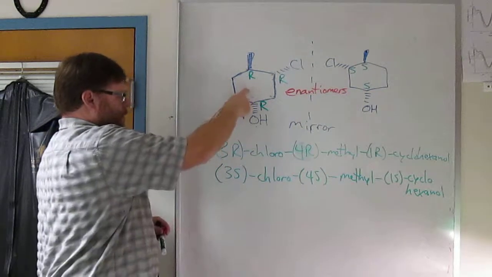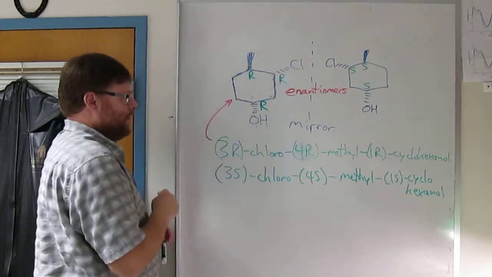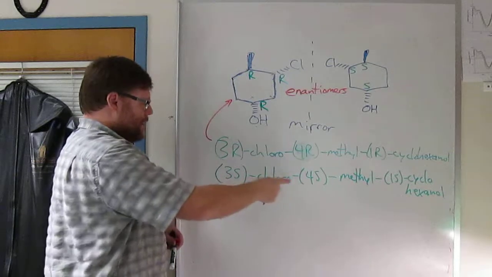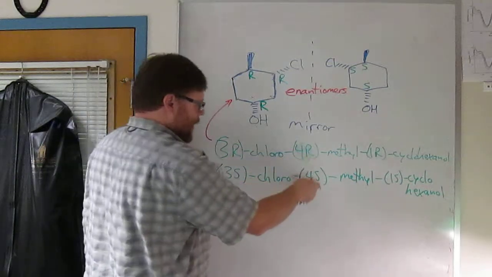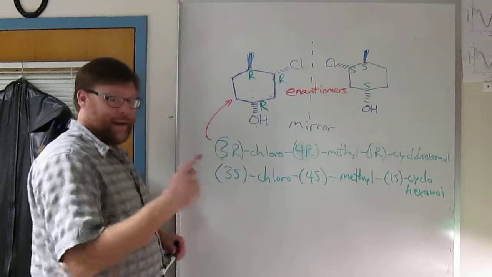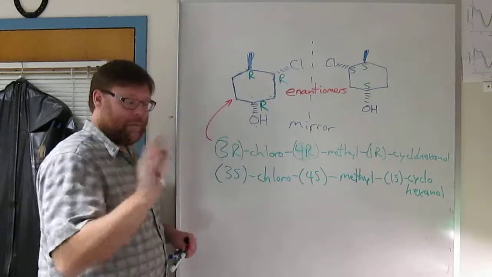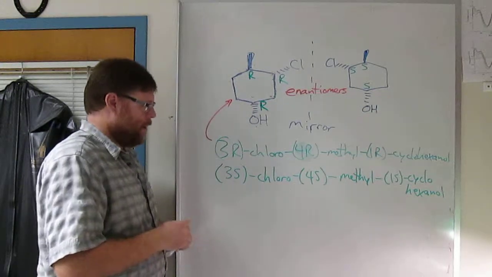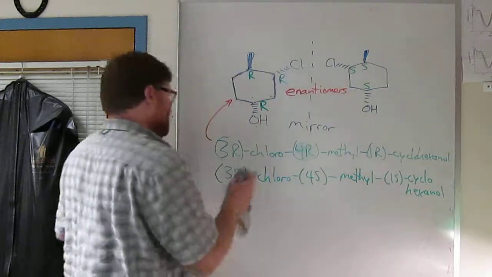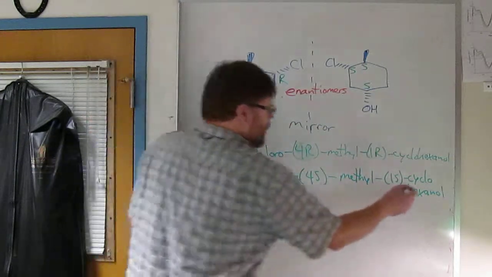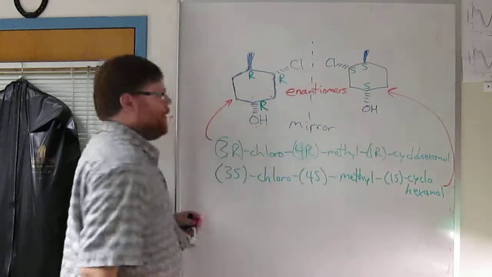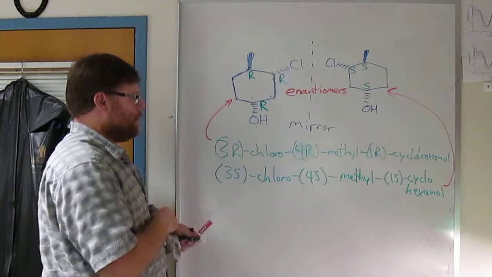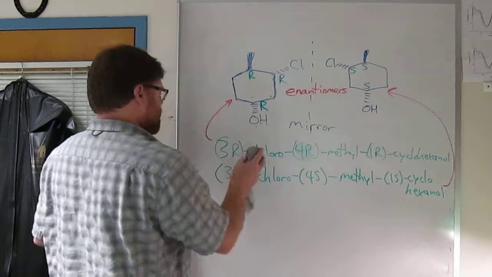Right, so we named this molecule in the previous video. Well, if I know that this molecule is the enantiomer, then it's exactly the same name. I just change R to S, R to S, R to S. If I had had an S in there, I would change that to R. Right, when we do a mirror reflection, every chiral carbon will invert. Okay, I'm going to connect the names. So this name goes there. All right, the bottom is the enantiomer, the top is the original molecule. Okay, I'm going to erase that now.